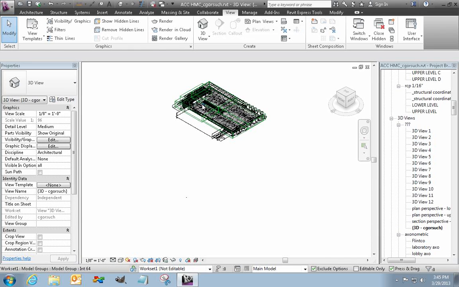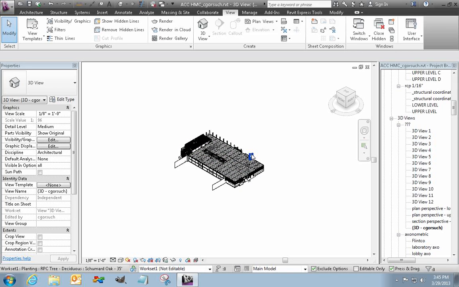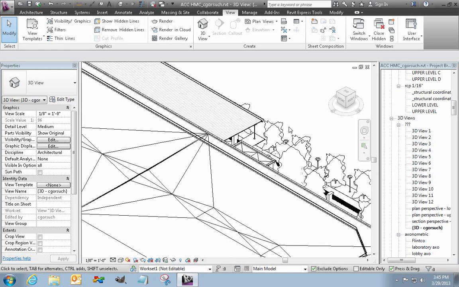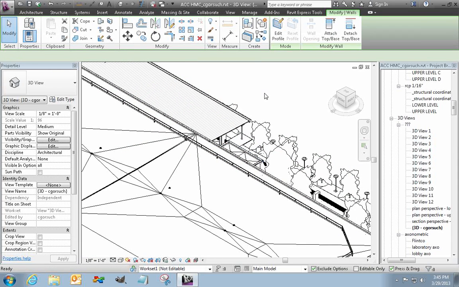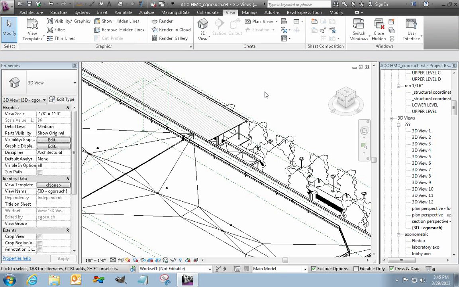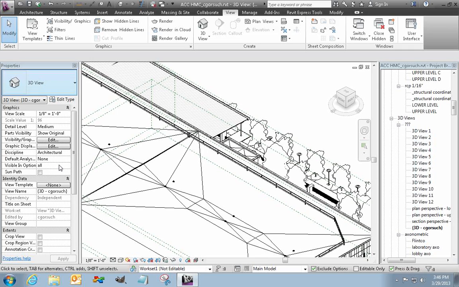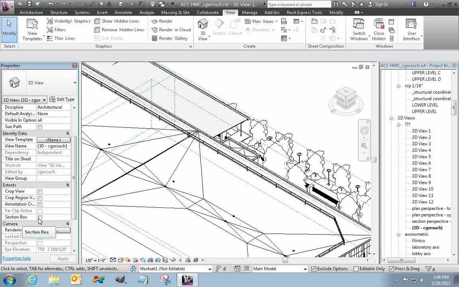There we go. Now, obviously, I'm looking at this, and this is a little more information than I really wanted to see in one shot. Now let's zoom in a little bit. That right there looks like the stair tower that I'm interested in. So how do I crop out all the information that I don't want to see? Well, that's over on the Properties window in our 3D view, and I'm going to scroll down just a little bit, and we're going to see this entry that says Section Box.